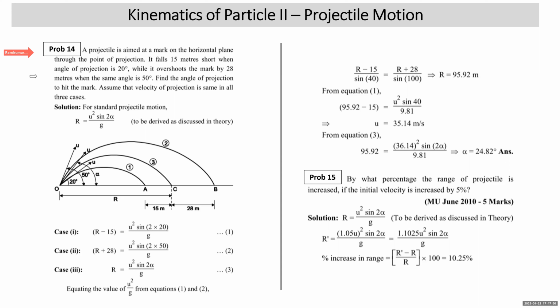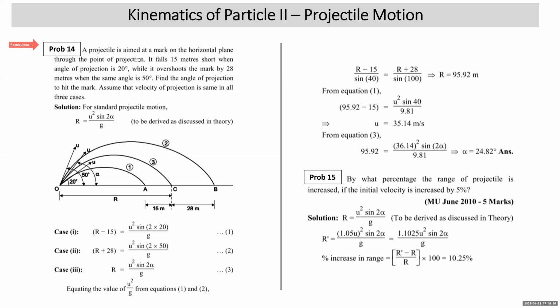Now, the next two problems I'm taking belong to standard projectile motion, right? Both the problems 14 and 15 are based on standard projectile motion where the projectile is thrown from the ground and it hits the ground. And both the problems are based on the standard projectile motion range formula. But as I have told you not to mug up the formula, you need to derive the range formula in the examination as we discussed in the beginning of the lecture. I'm reading the sum, question number 40.